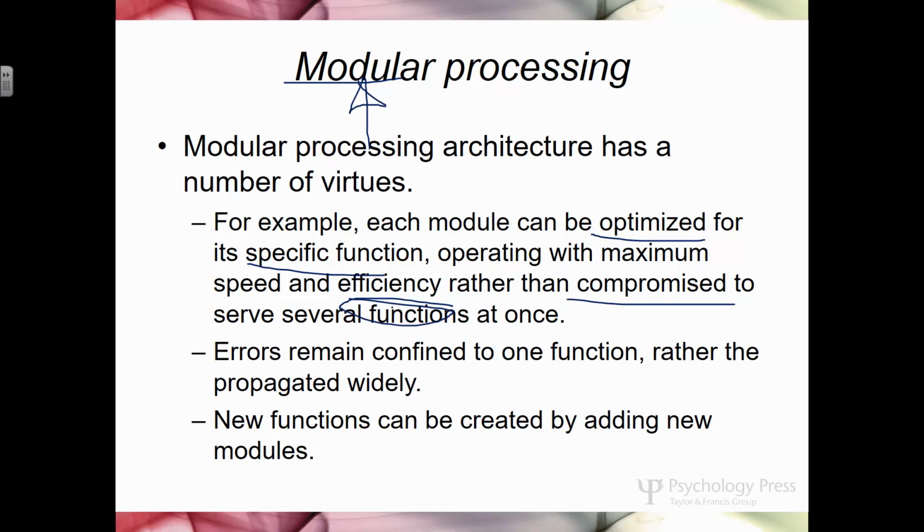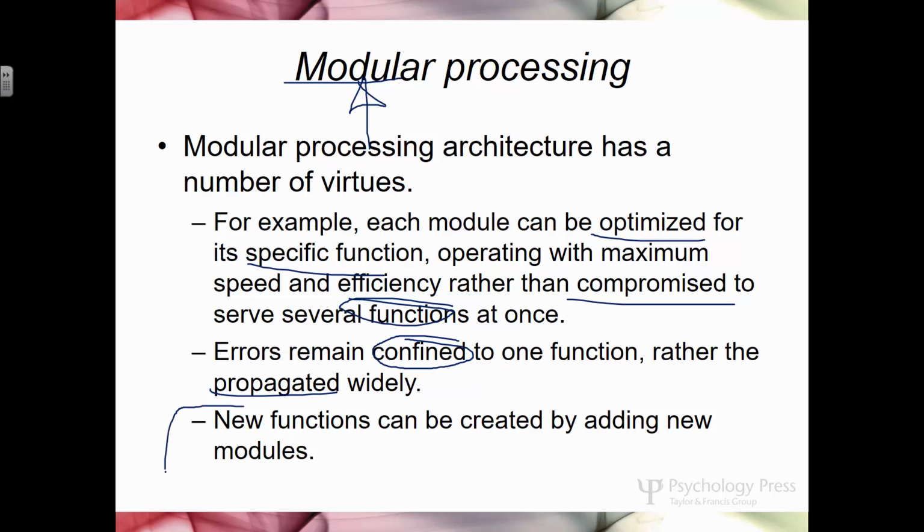The other cool thing is errors remain confined to that one function and they're not going to be propagated amongst other systems. If you have an error in your visual system, that does not necessarily mean you have auditory difficulties as well, right? We're going to keep this isolated to the visual system. If your left-handed specialist blows out his elbow, you've still got starters and other relievers, right? Okay, so the rest of your team can continue. We're not even talking about the people on offense who are actually trying to hit the ball, right?